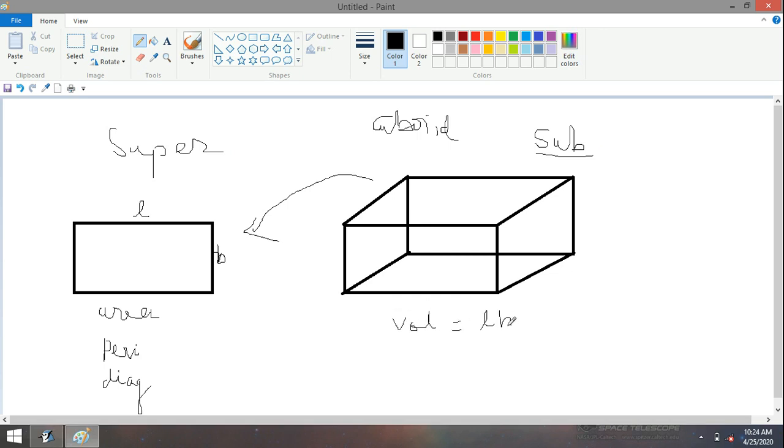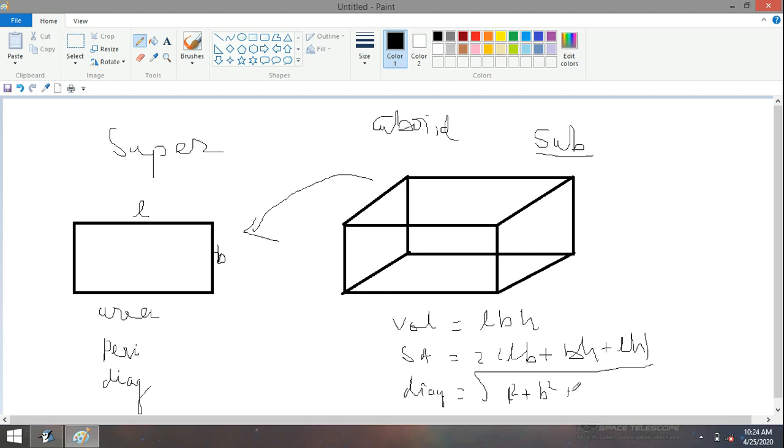And here you have volume, that is LBH, surface area, which is 2 times (LB plus BH plus LH), and diagonal, which is under root L square plus B square plus H square.